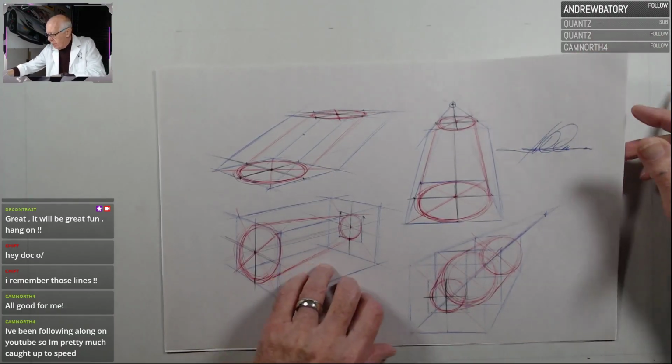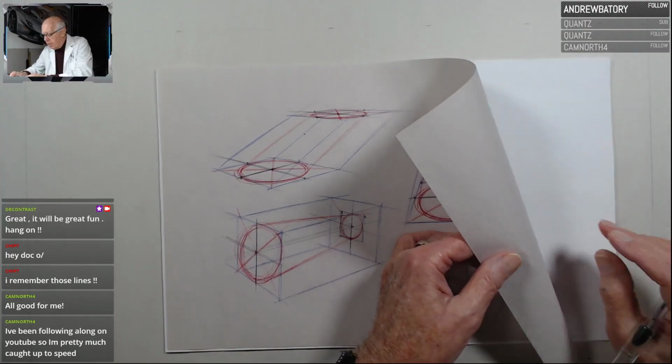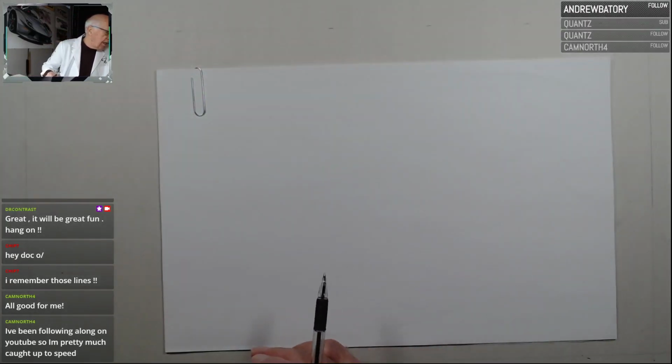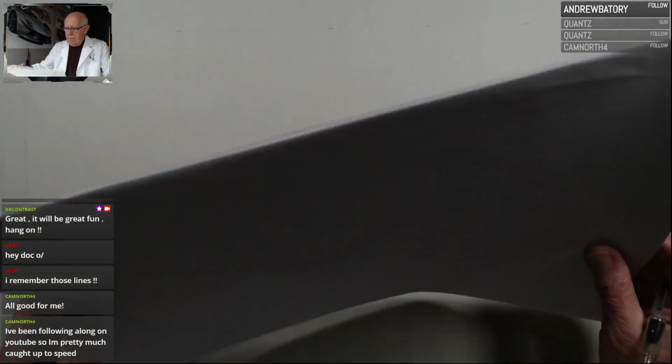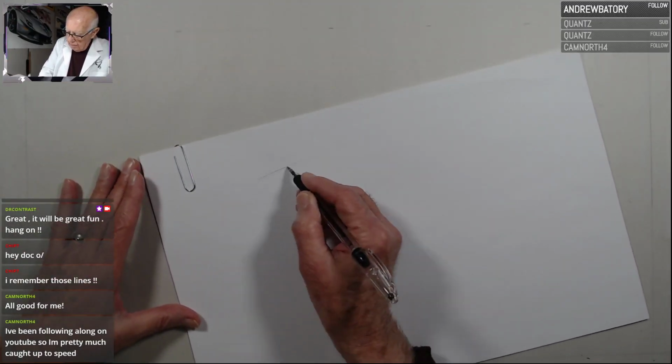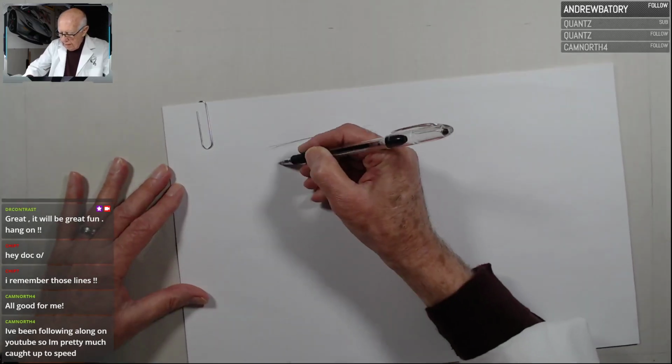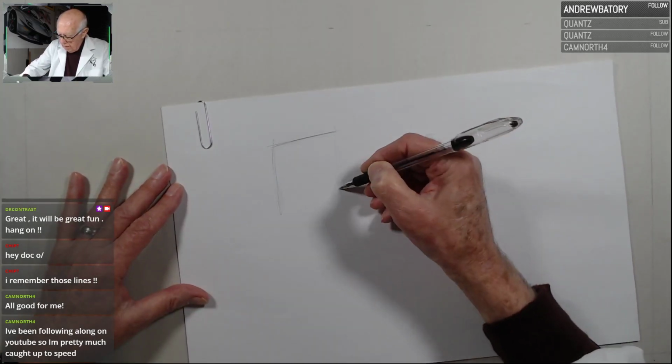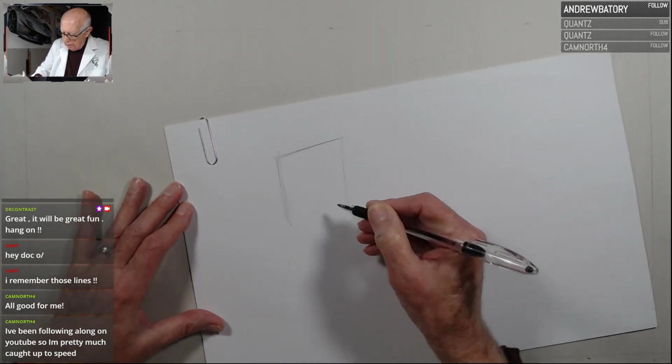Let's take you through the process here in a moment, and we'll crank on some sketches as we go. So thank you for your patience, and here we go. We're going to come right back in here. The first thing I'm going to do is just set up the face of a cube. Let's get this into play. I'm going to do a little bit of comparison here, just a little bit of explanation.